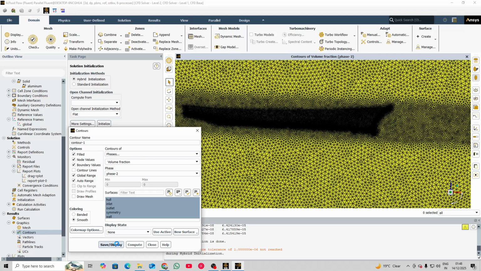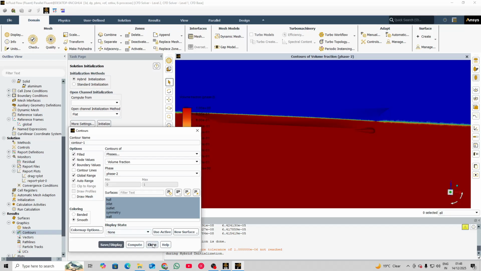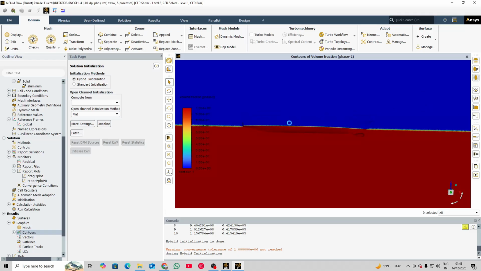So the partition in the domain, you can see the partition of interaction of air and water here. Above the free surface this is air, and below it this is water.